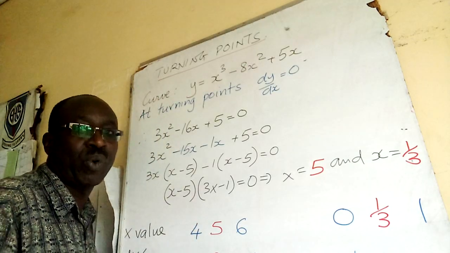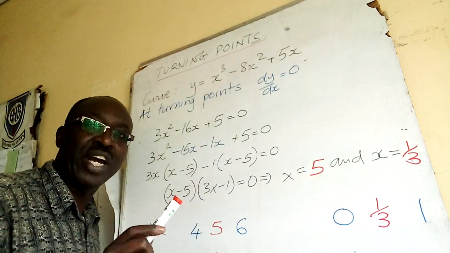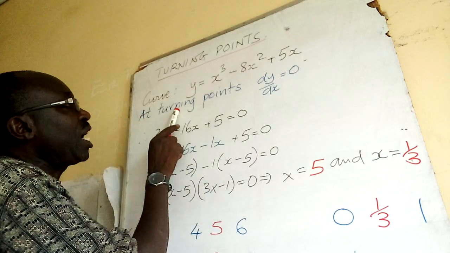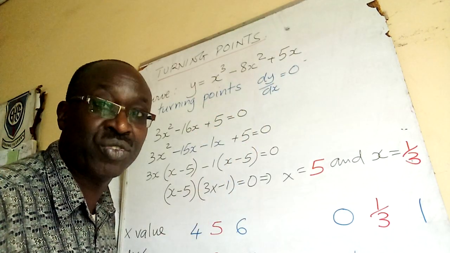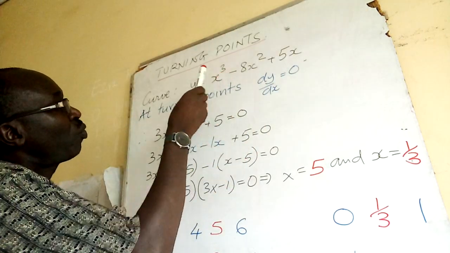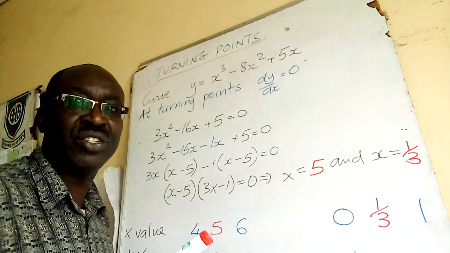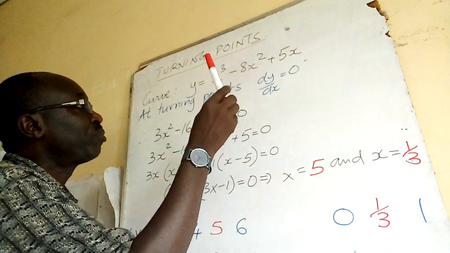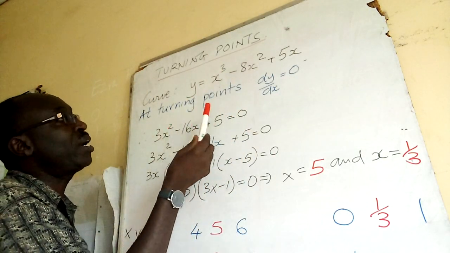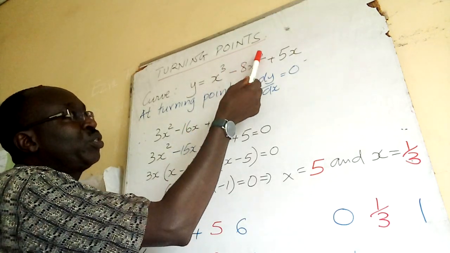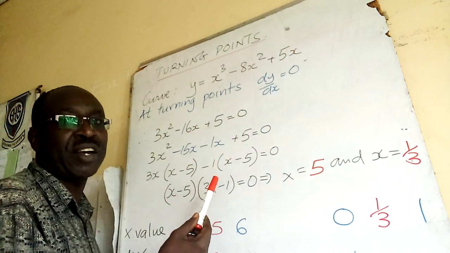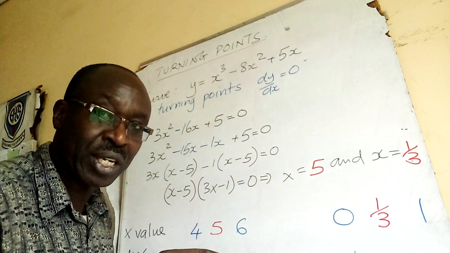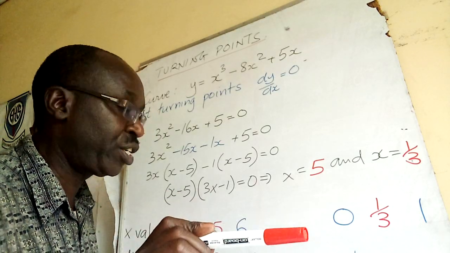So look at this example. We are given this equation and then we are asked to determine the turning points. Okay, so I've written at turning points dy/dx is equal to 0. So we differentiate this, and the differentiation process is in the table. Okay, so you can't make mistake there. This becomes 3x squared, bring down the power 16x, reduce the power by 1, and here plus 5 is equal to 0. So we are trying to get the turning points, specifically the x coordinate.